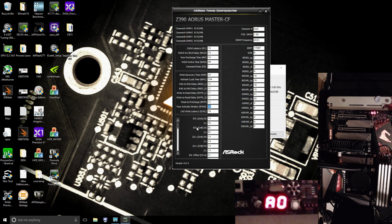So, in my testing, you can't really go below 3.3.12. Actually, no, I've tested 2.2.8, so TRRDL 2, TRRDS 2, TFAW 8, but at that point your performance degrades. I think it's because it actually glitches out. The memory chips aren't able to accept those kinds of timings at all. They just ignore that and default to a higher setting. So with a lot of these timings, it's just work them down as low as they go without losing stability. The only exception to that rule really is TREFI here, which is the interval between memory refreshes.